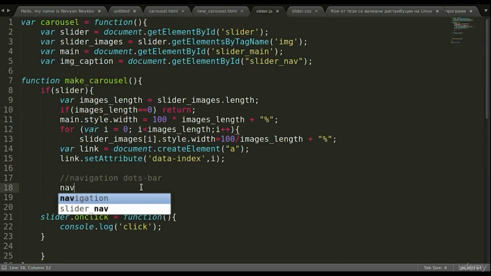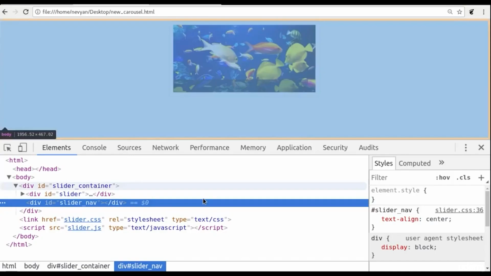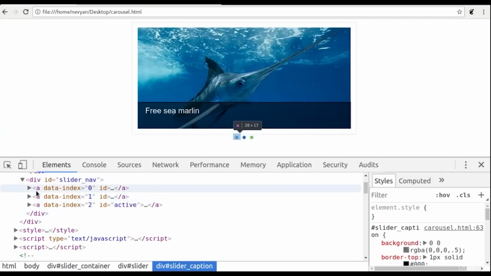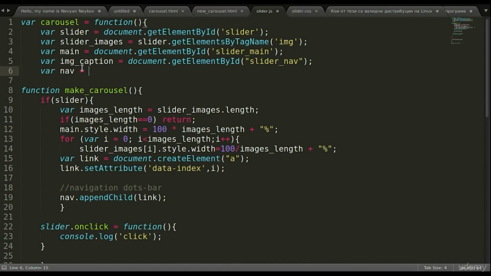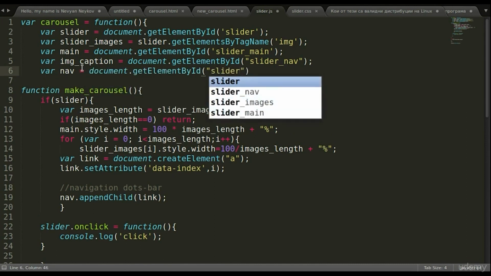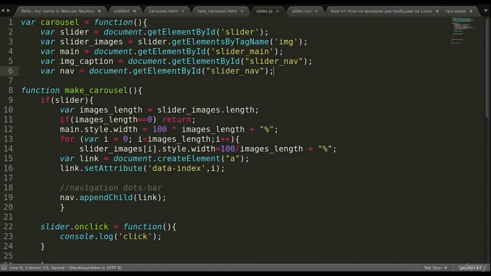And let's not forget to append those links we just created to the root HTML element, so we can see them appearing in the document object model elements in the browser. Those links will have a special property, which is called data-index. We need this property in order to understand on which image the user clicks. It will change from 0 to 2 in this example because we have 3 images.